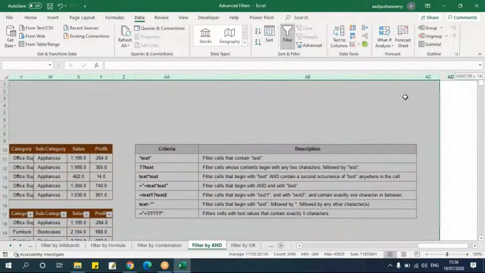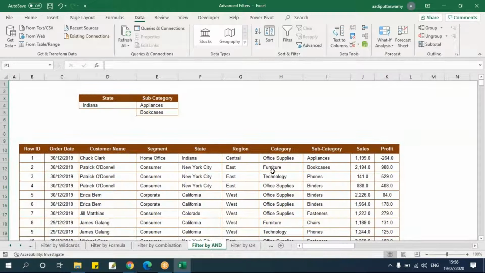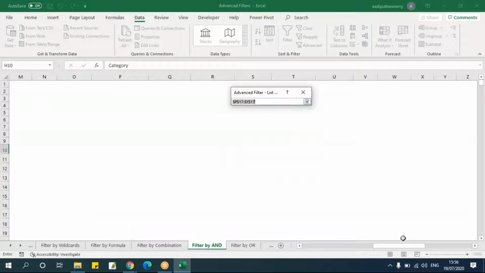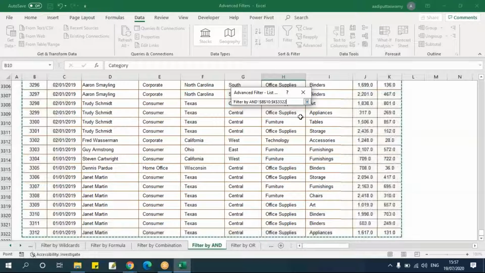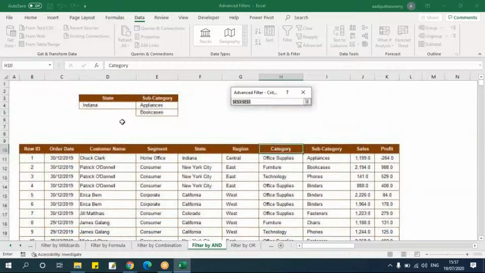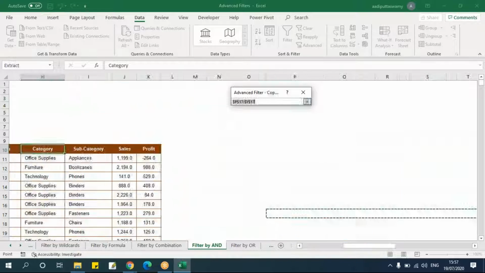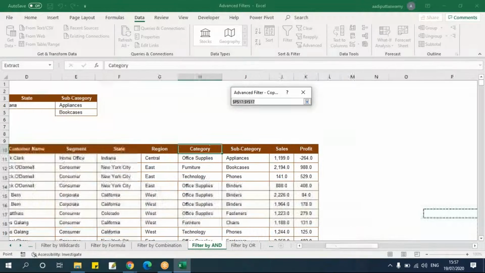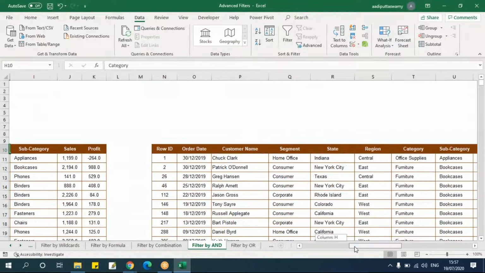Let me just remove this. Advanced, list range, will select this, and then I'll select this criteria range and then copy to another location.